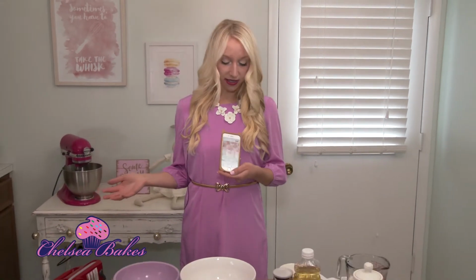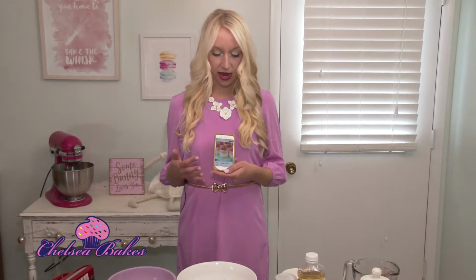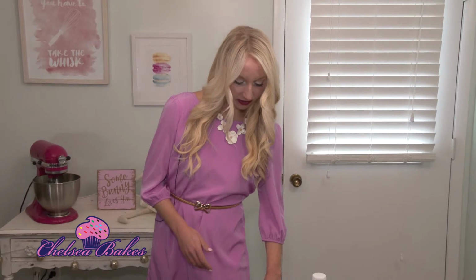We're going to make berries and cream cupcakes. With spring just having sprung, I thought it would be great to incorporate one of my favorite springtime treats, berries, into one of my other favorite sweet treats, cupcakes. So these are going to be a delicious vanilla cupcake stuffed with a cream frosting and then on top a buttercream berry frosting. So let's get started. We're gonna take a look at this recipe here.